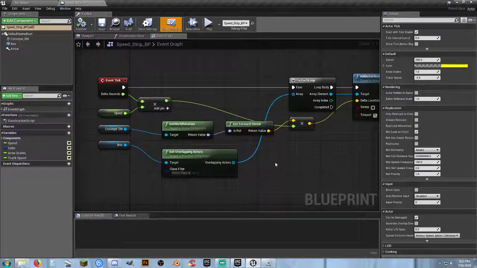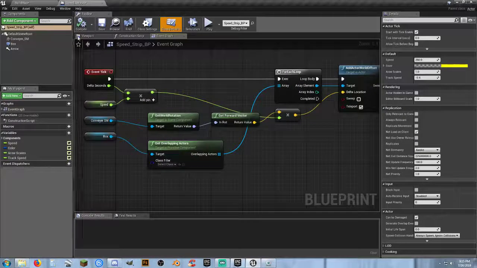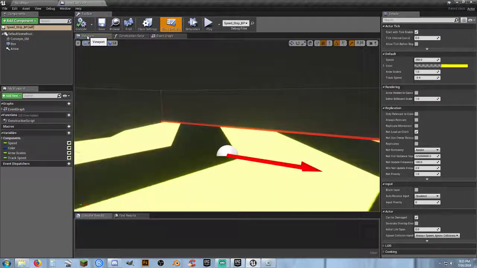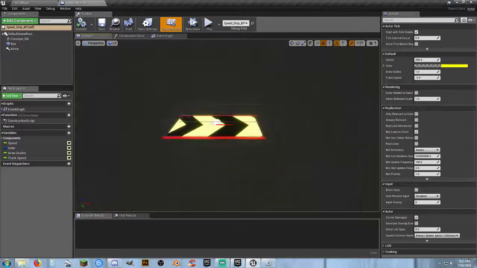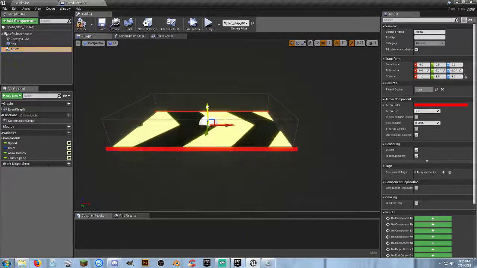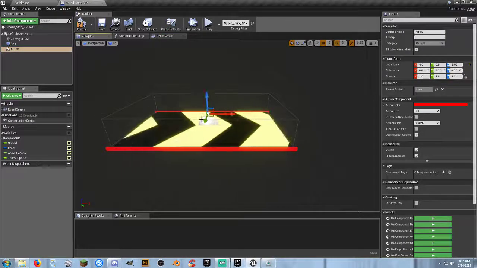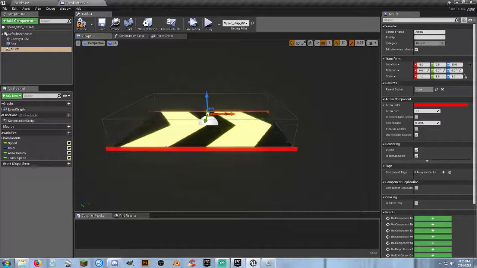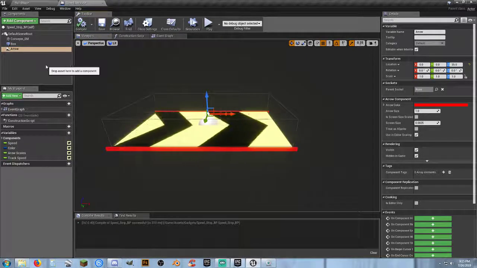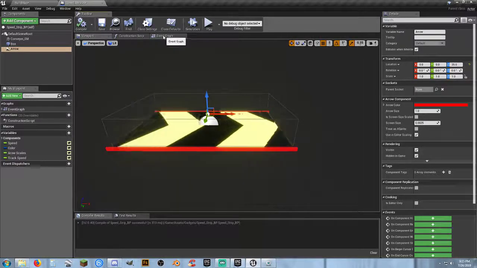It runs off of the event tick, and it uses some of the construction script as well. And in the viewport, you can see all we have is an arrow component, which I could move if I want to. Nothing is actually calling it. It's just an idea to know that you're putting it down in the correct direction if the moving material wasn't enough to let you know.